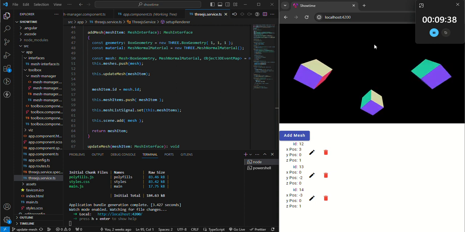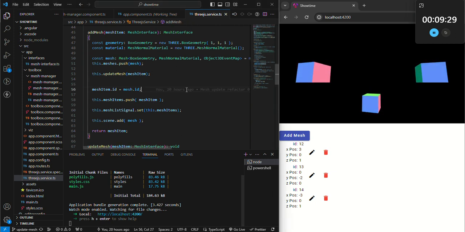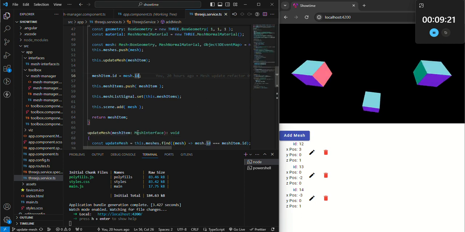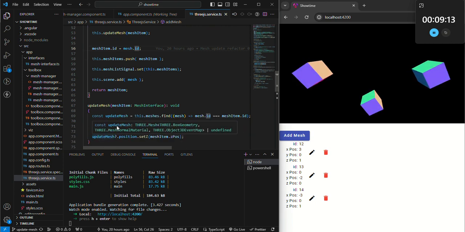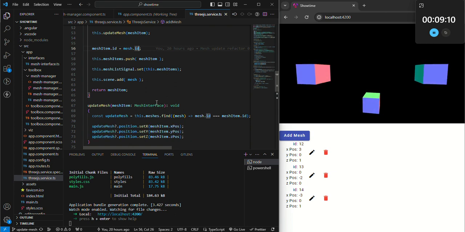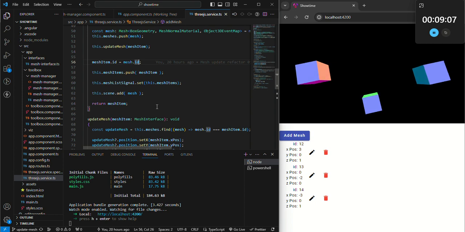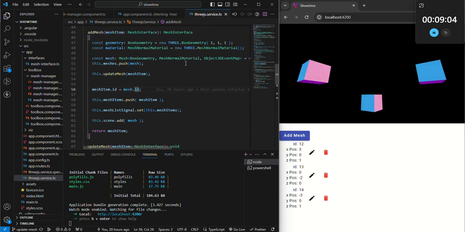When I was watching yesterday's refactor video, I did see one bug that I had put in, a non-breaking bug. It's one of those things where it's like, why does that even work? Basically, on line 56 here, I am setting the ID and I'm calling update mesh before I set the ID. So clearly this isn't working. So then these guys are not even doing anything because this question mark update mesh doesn't exist. So this code never runs. But the default values are all set. So the values that we're updating to are all default on add.